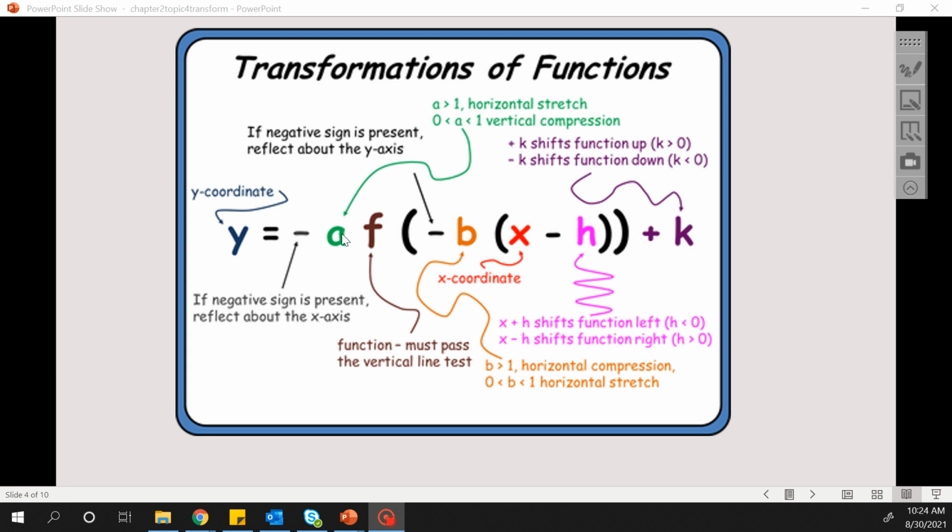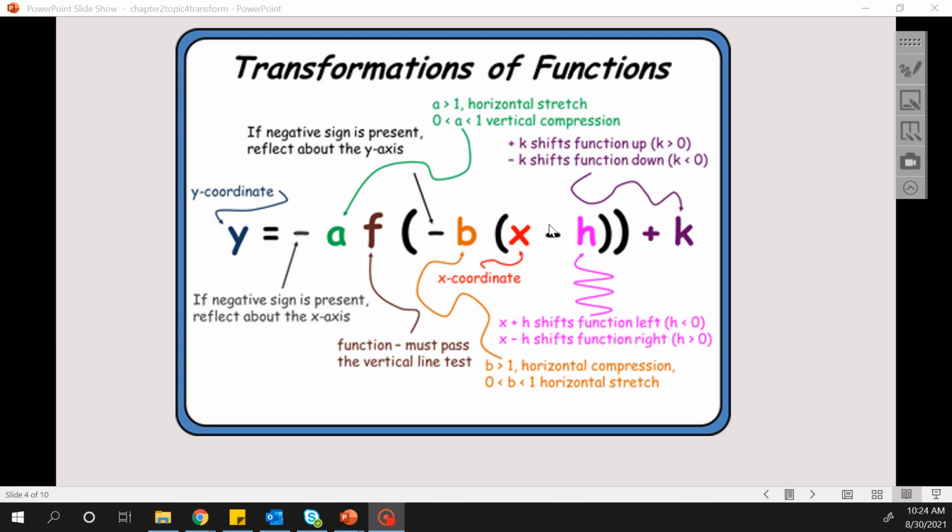If you have a number being multiplied on the outside of the function, that's a vertical stretch or compression. If you have a negative sign inside the function, affecting the x-coordinate, it reflects about the y-axis. And the number multiplied inside the function is the horizontal compression or horizontal stretch.